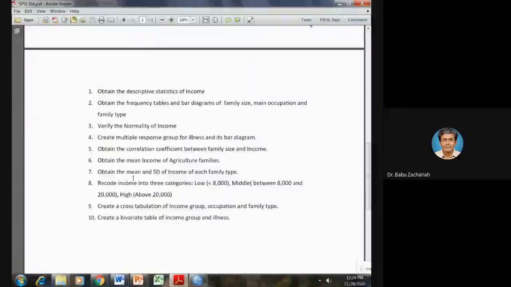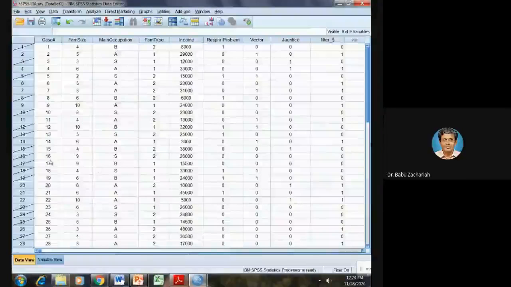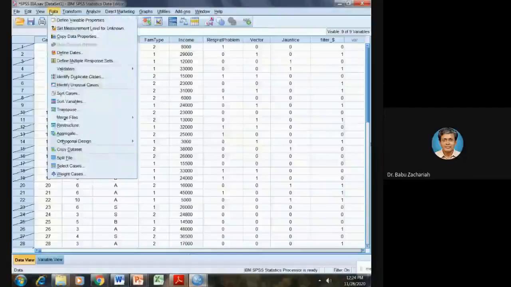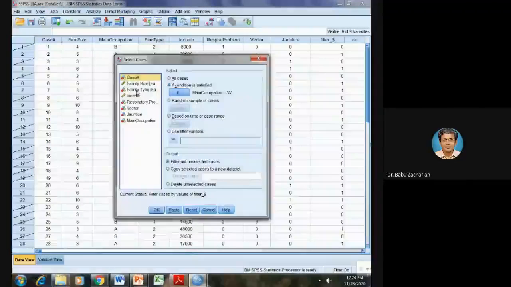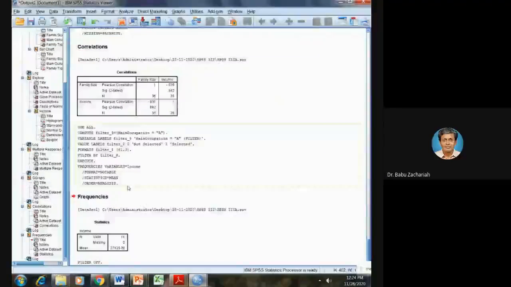Obtain the mean and standard deviation of income of each family type. Okay. Now each family type we have to deal with. So first of all, you have to come back here. This select case, you close it. All cases are selected. Now family type wise, we have to divide.